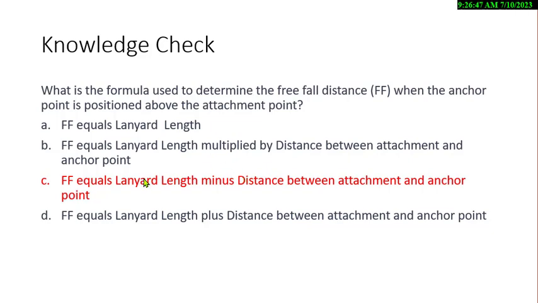You've got the anchor is 2 feet above your head, above your D-ring. You're only going to fall that 4 feet. It's a tough question, and that's why people have a hard time with it. And once you understand it and you've done it a couple times, then it makes sense.